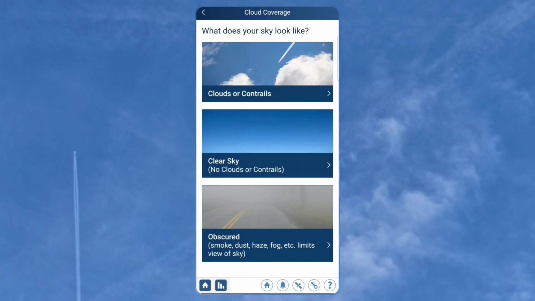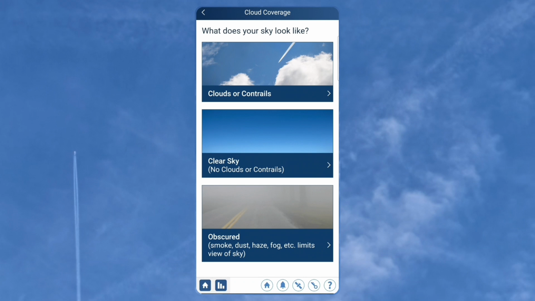Whenever I first started taking these pictures, solar noon was at like quarter to 12, and now it's almost quarter after. So solar noon does change, but you can set an alarm for what time you want to take your cloud observations. Usually around solar noon is the best time, so that's the purpose of that.